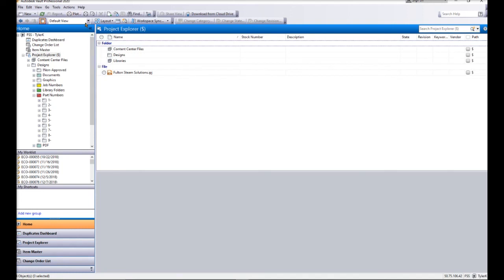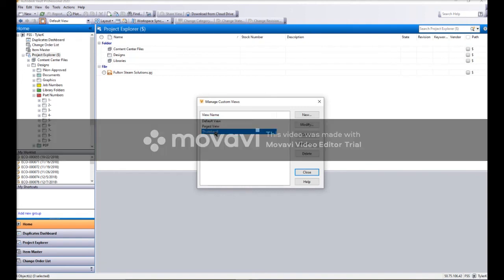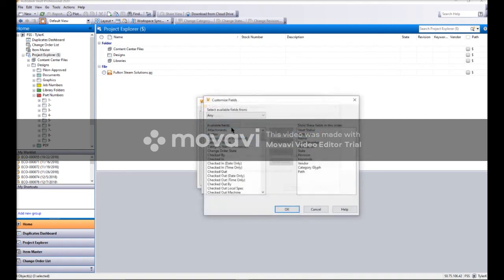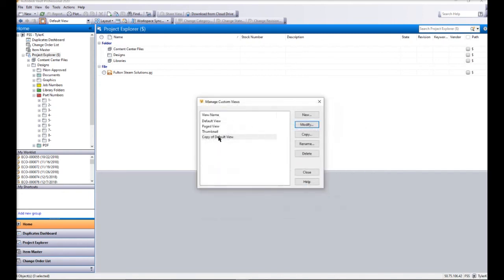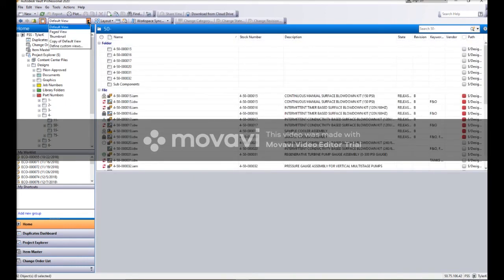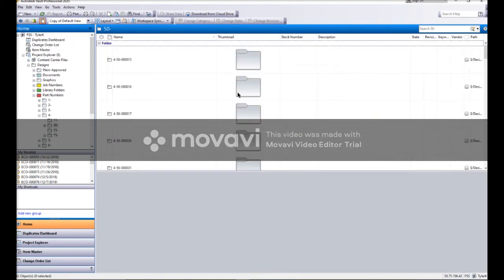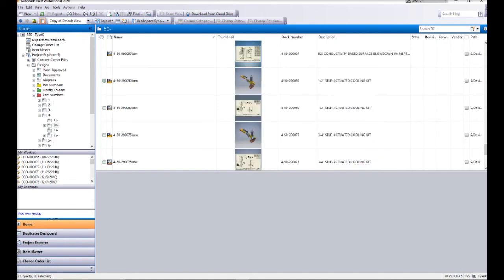And so the other way to do it is to define a custom view. So I have two views up there, or I have a thumbnail view as well. So what you'll do is you'll come up here, you'll take a copy of this. You can rename it to what you want. You modify it and add a thumbnail. And you can move this up so it's to the top. Again, I already had this just to show you how to do it. Now if we go to this folder, click on this down arrow where the views are, you'll see you get a nice little thumbnail, which can be very convenient when you know what you're looking for looks like.